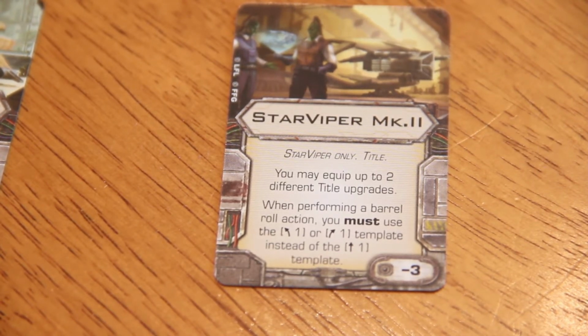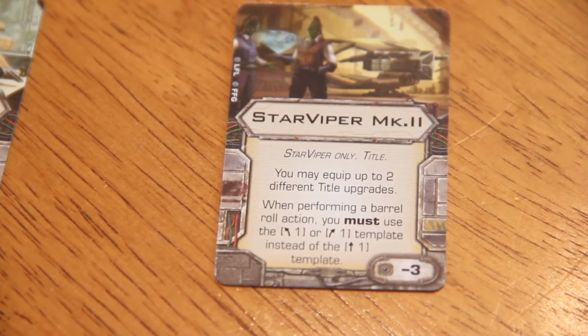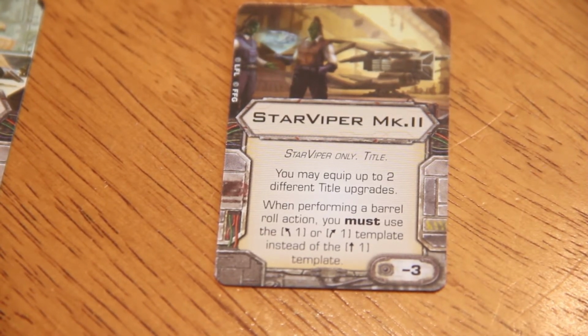And obviously, the 3 point cost reduction is massive too, but I really think that's definitely going to help this ship in a dogfight, and I can't wait to use it. The maneuverability is amazing. I'm obviously going to have to use this title. Both these titles, I think, are must-haves for these ships.